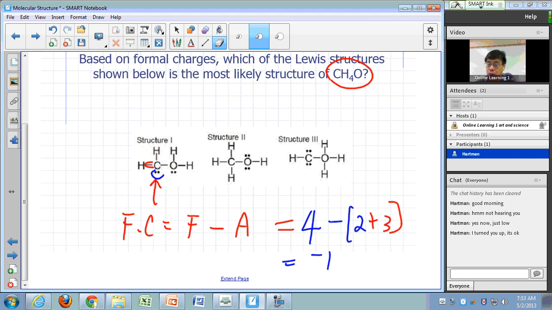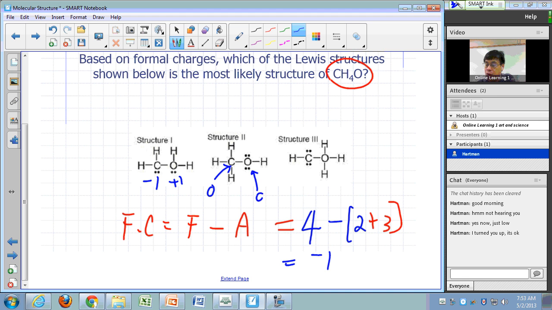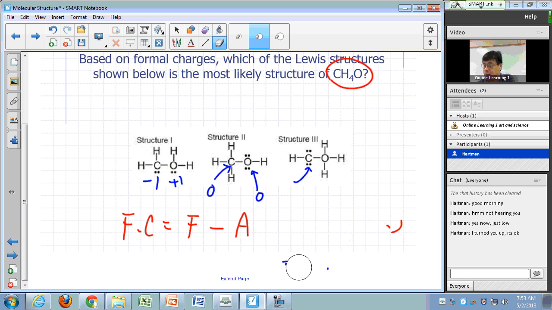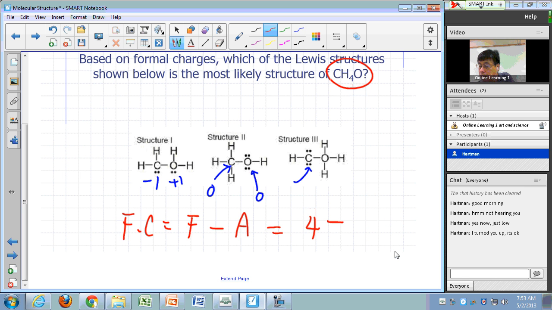All right, so if you figure out the formal charges here, you'll find that this is going to be -1, that's +1. And all the hydrogens here have a formal charge of 0. Carbon here has a formal charge of 0. Oxygen here has a formal charge of 0. Carbon over here, if you were to do that, let's see, 4 by itself, and it appears to own, in this case, 2, 4 in the lone pairs plus half of the bonding pairs. So half of 2 pairs would be 2 singles. So this carbon right here, 4 minus 6, would have a formal charge of -2. And this oxygen here would have a formal charge of +2, if you figured it out.